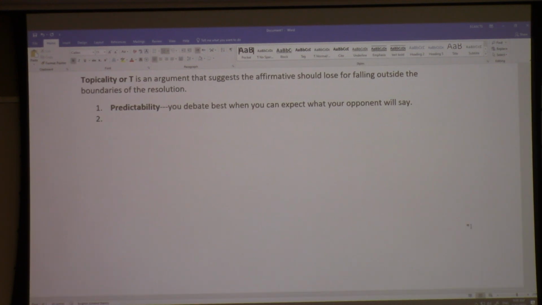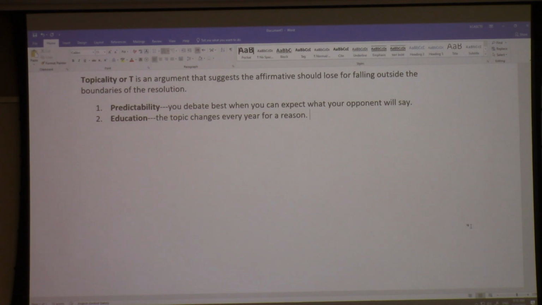Okay. And then the second reason that we care about topicality is education. The topic changes every year for a reason, and we have determined that economic inequality is something that's worth talking about. We've also determined that economic inequality is an area, a controversy of debate, that has equitable ground for both teams. We'll get into what that means a little bit later, but everybody agrees that there are some good reasons to redistribute wealth in the United States, and that there are some potential drawbacks to it. And those things should be debated.